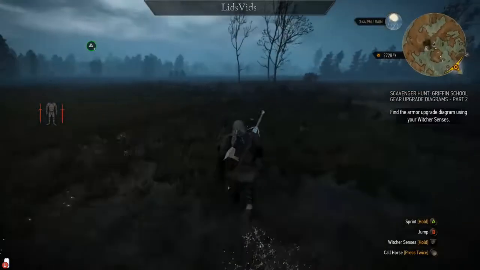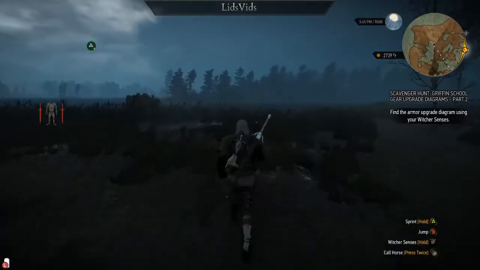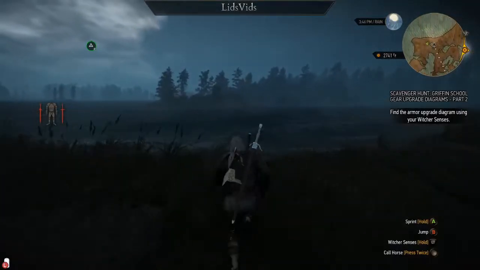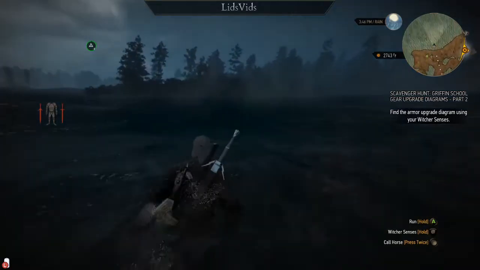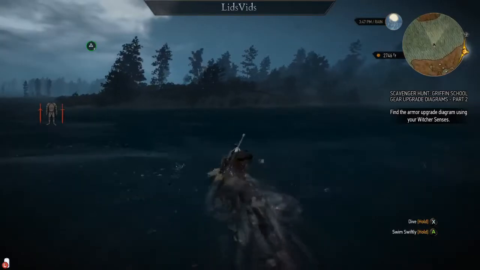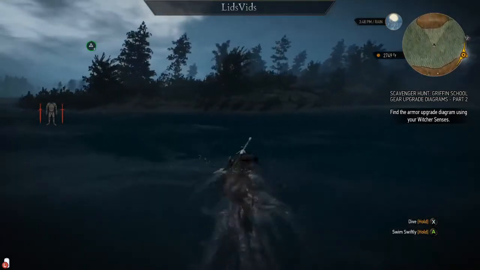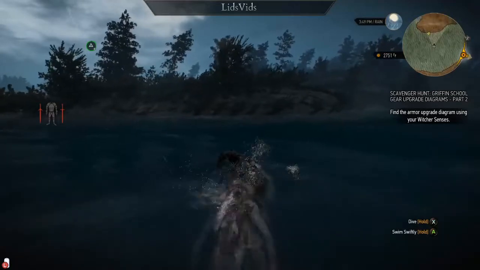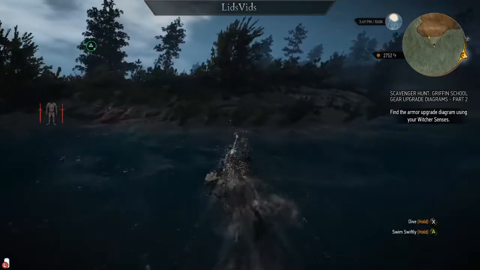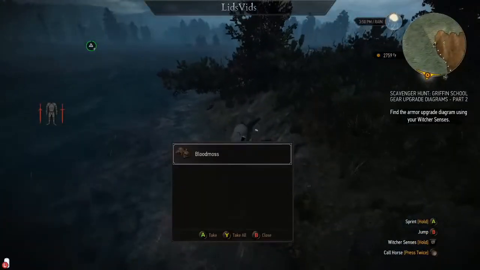Maybe we try swimming across that if the game will let us, but I feel like we might even get the message that that's also the end of the world. Let's see. Can we do this? And if we do, is there anything over here? And if not, then I think we are booming ourselves back up near Novigrad.